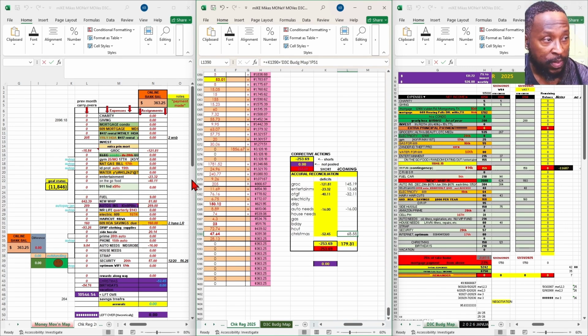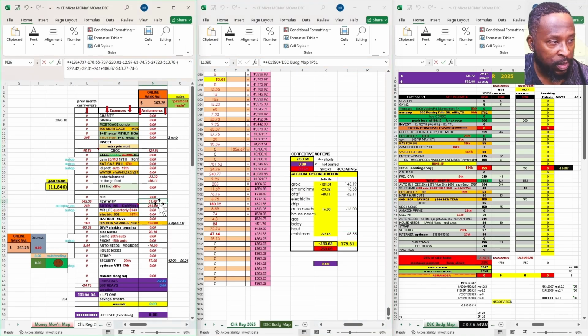Part two is that I have money that I'm holding over here, money for the fuel, money for the new whip, money for the auto insurance. That's going to help me not go into the red or have any insufficient fund fees, because I got this $363 here that comprises my shorts, as well as particularly these amounts that I'm holding. See, I'm holding 289 here, 160 here, $20.14 here, $57 here.